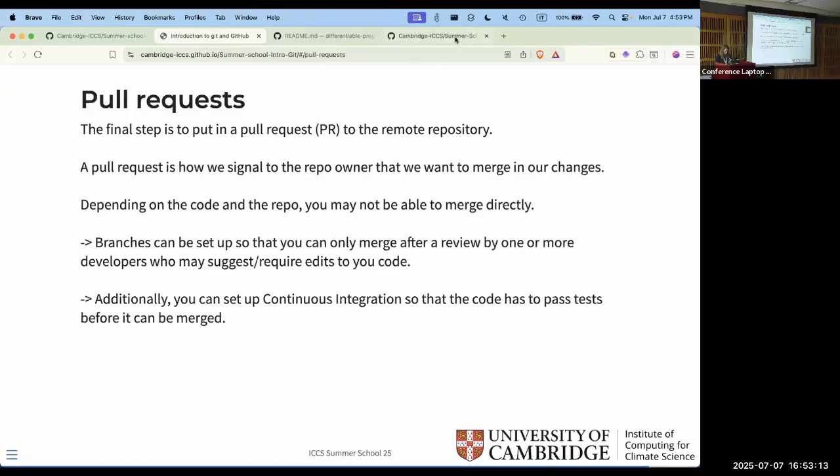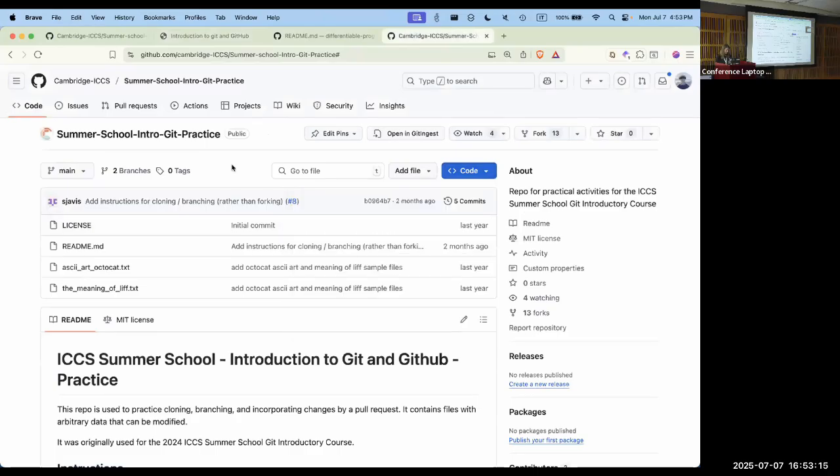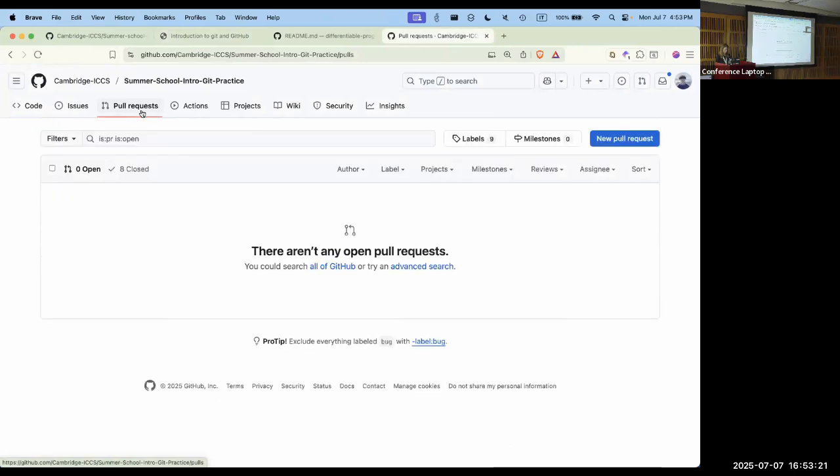Okay, I will just try to find this again. And if you have made changes, you can go here to the pull requests step. And if you click on new pull request, if there have been recent changes, something will also pop up here on the top that tells you about this.